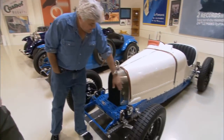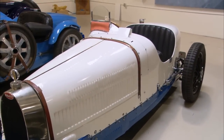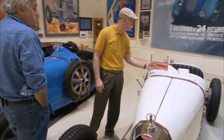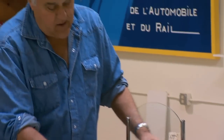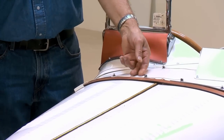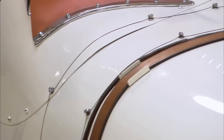We used it at Pebble Beach and Bugatti borrowed it for display because the white and blue was the color of their new Veyron at the time. Something I never understood — the cable that runs on these cowls. What is that? Well, this is what holds the body on. These are Zeus fasteners — you turn them and they come up. You tighten it, put the wire on it, pull it to the next one, so now it can't loosen. So if you cut that wire it's a bit like a sweater unraveling. Having your car held together by a piece of wire doesn't make a lot of sense, but it's still competent.